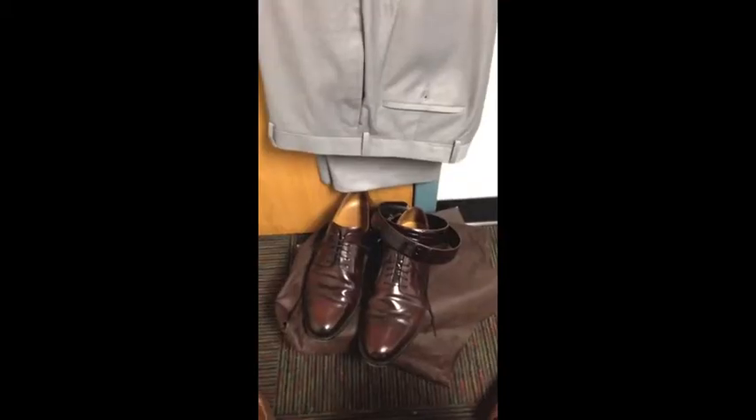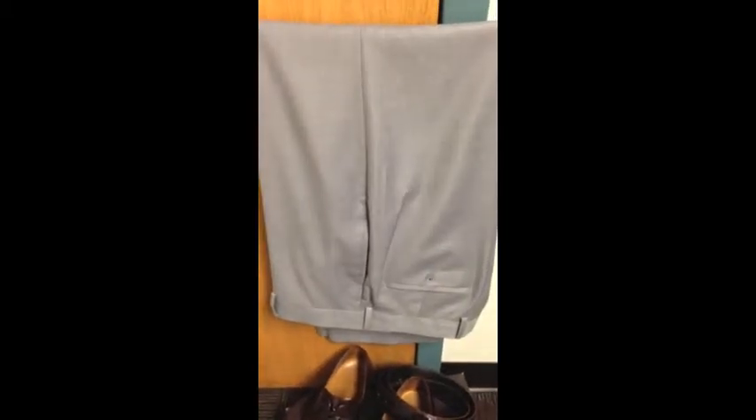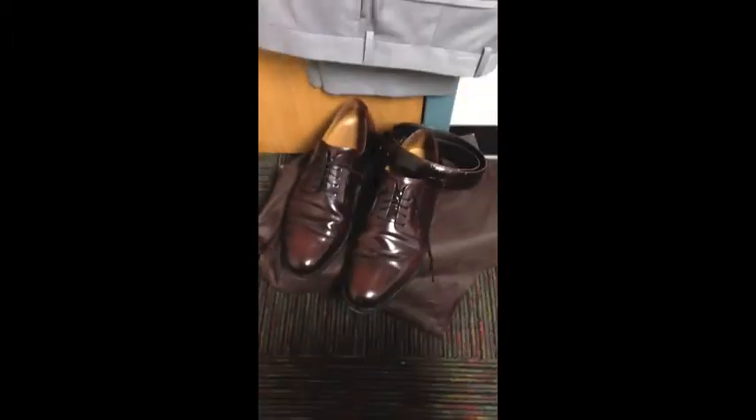I'll show you one more combination I like to match with the burgundy shoes and belt. My last favorite combination is a nice light pair of gray slacks — these are by Ralph Lauren, just got them this weekend. This color really pops when you wear the light gray with the burgundy shoes and the burgundy belt. You can wear them with light gray slacks, dark gray slacks, or charcoal. I haven't really worn them with black and don't think I will — black on black is just classic. I really recommend the light gray to charcoal range with the burgundy shoes and belt.